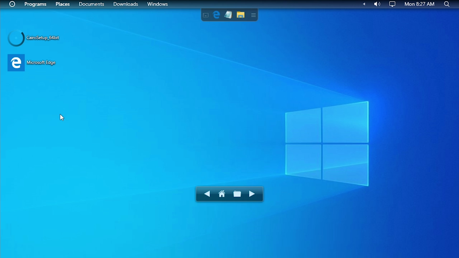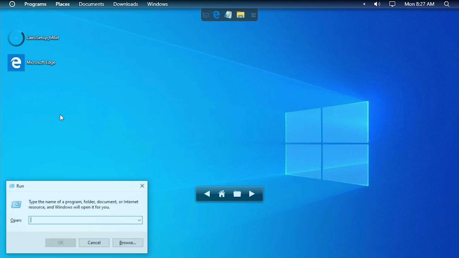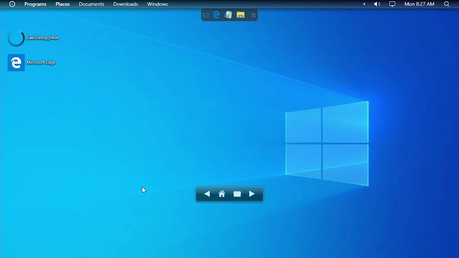But Windows Explorer is still running in the background, because if I press the Windows key, the start menu is still here. If I press Windows key R, I can still open up Run. So it doesn't completely take over everything, is basically what I'm trying to say, if you have it not as your default shell. Now if you have it as your default shell, as you just saw, you're not going to be able to use those keyboard shortcuts like you might be used to.